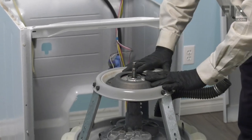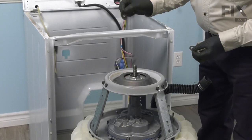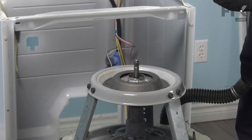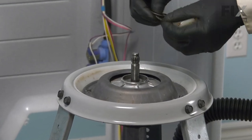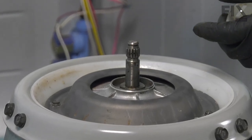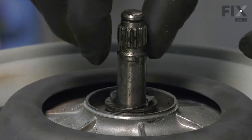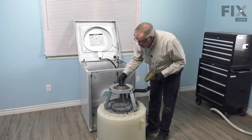And now we're ready to put the bearing and lower pulley back on. We'll begin by putting the large flat washer in place. And if you have the single piece thrust bearing, it will go on next. If you have the original version, it'll be a thin washer, the thrust bearing, and then either a thin or thick washer, depending on your model. A spring washer. So next we'll put the remaining spacer washer on top of that spring washer.